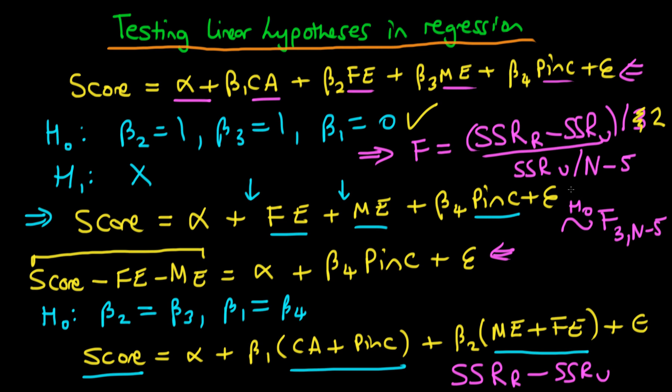So that concludes our discussion about how we test linear hypotheses in nested models. So a nested model means here that we can get to it from placing restrictions on our original model. So we're just talking about particular restricted forms of the original model and those are what we call nested forms.